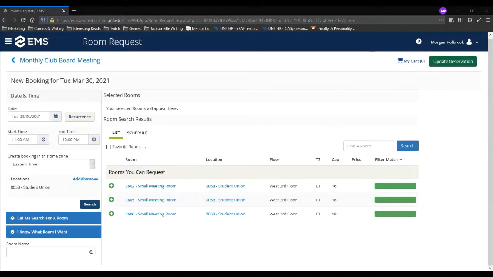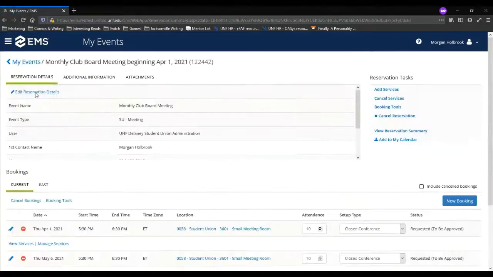If you realize you do need a couple of different types of rooms added to the reservation, there are a few options. Cancel this reservation and create a new one using the multiple event spaces template we mentioned at the beginning. You can also indicate in the reservation's additional information section your need for other rooms and student union staff, which will assist us when adding those while we're reviewing your request. To keep this training shorter, I'm not going to add anything right now. We're going to click the name of the reservation at the top to go back to our previous screen here.